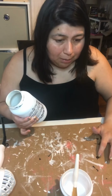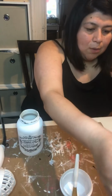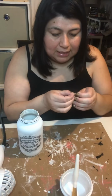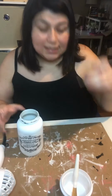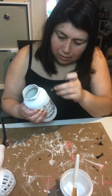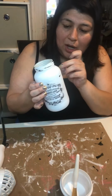And then I am going to go downwards on it. Now this, I probably would prefer if I had a little string. Let's try it with the edge of the string and see what it does. We're experimenting, because that's what I love to do. Okay, here we go, doing a little bit with the string. Do you see that little line? It actually does a really good job.